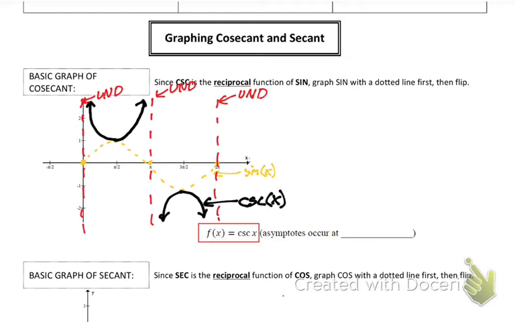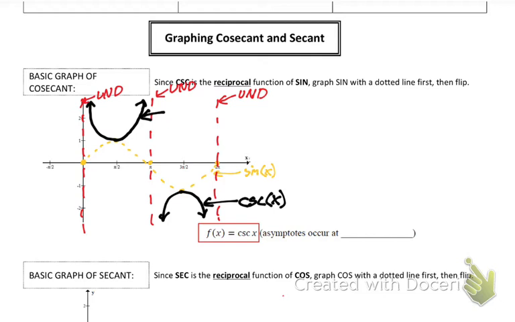Now, I want to note you need both of these. You need both to do one full cycle of cosecant. You can't just show me a top one or a bottom one, because what's going to happen next is this is going to repeat, repeat, repeat. It's just going to keep going up and down forever. Do I want you drawing up and down forever? No, I just want one cycle. This is one full cycle of cosecant. But as long as you did sine first, you don't really have to remember up and down. You just have to graph all of what sine did and flip both bumps. That's it. If you know how to graph sine, you remember cosecant goes with it, it's not a hard process. It is vertical asymptotes, flip the bumps.